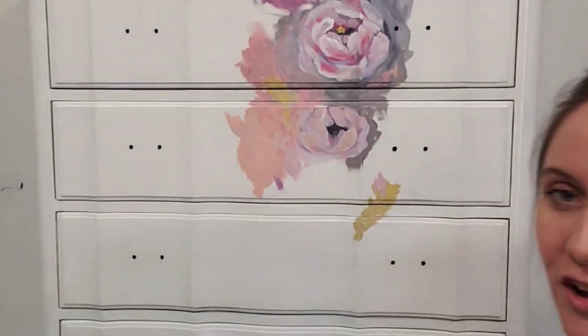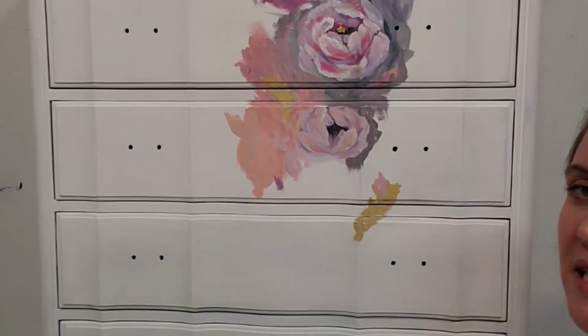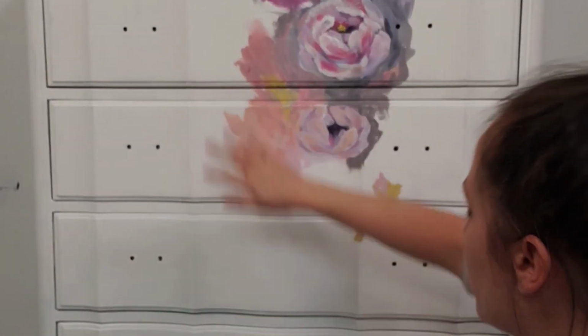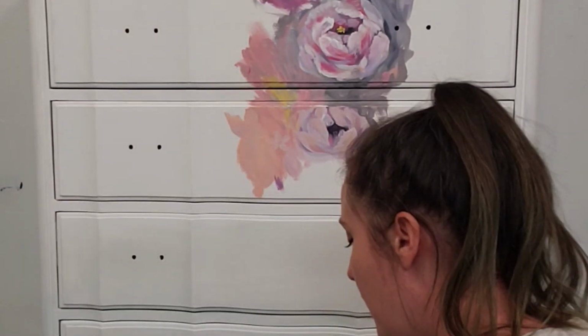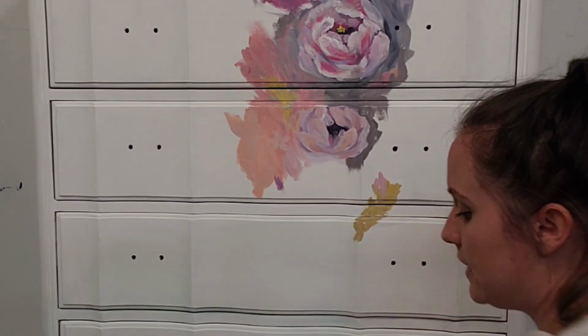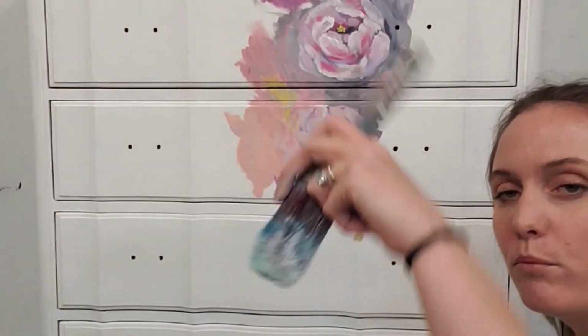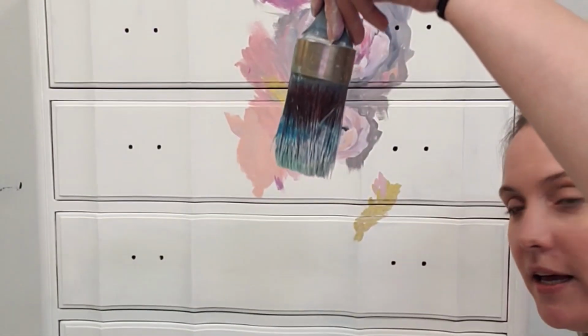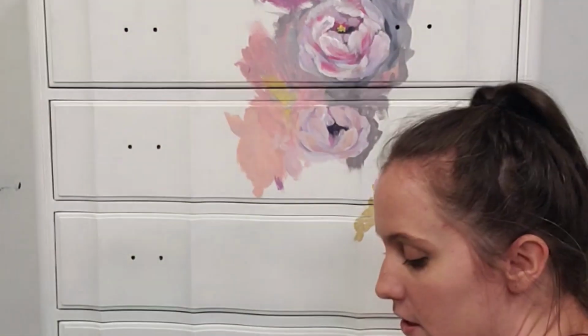Well, I'll go over the colors as I use them, but I'm using a little palette here and mixing the colors for my flowers on it. So I will go over that as I teach, as I go along. Today I will be using a medium brush. So I've got this one, and then I have some smaller artist brushes. I'll show you the sizes in a second here.